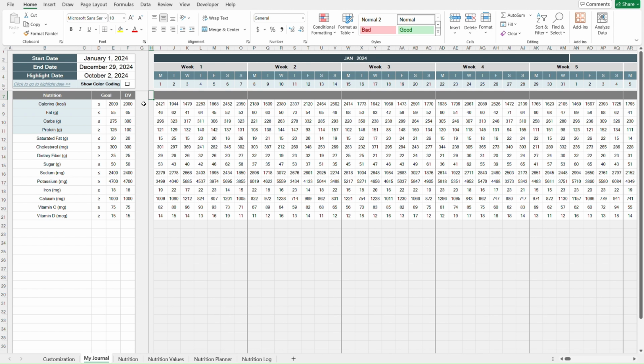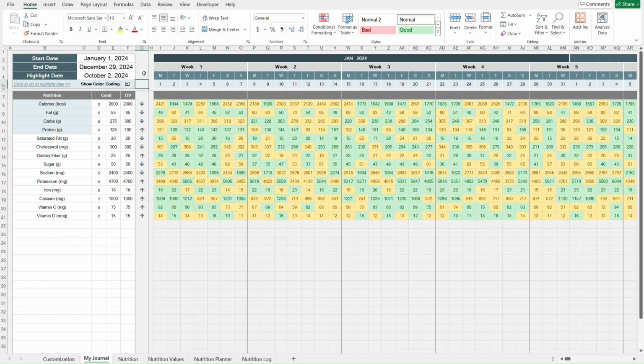Now let's talk about the additional functionalities. There are a couple of additional functionalities I wanted to show you. First, the color coding, which you already saw here on cell F5. Activating this checkbox has two effects. First one, arrows appear here right next to each of the metrics, showing which direction is considered better. What I mean is, based on the goal that you have defined, these arrows point towards the direction that you generally want to follow.